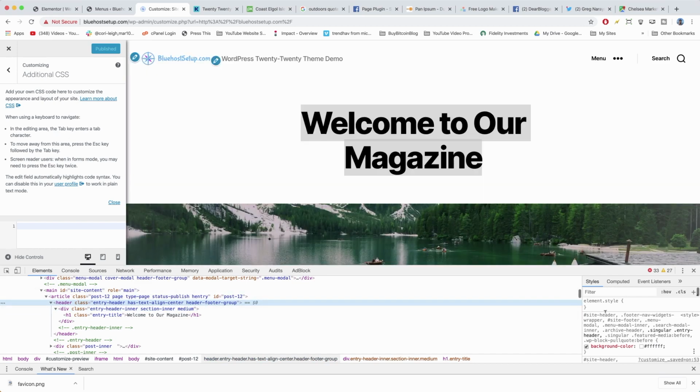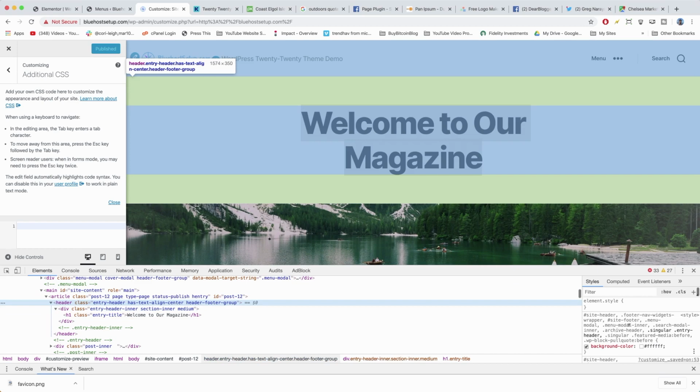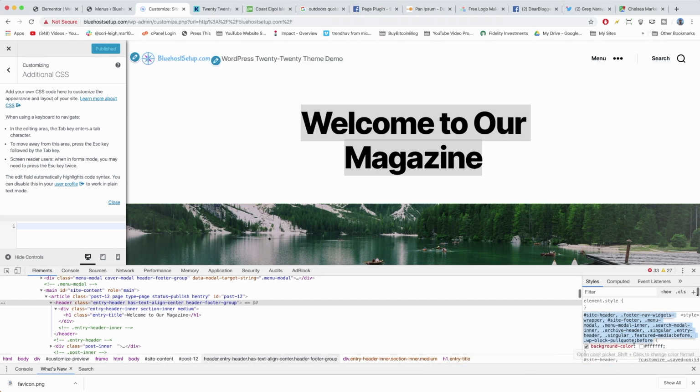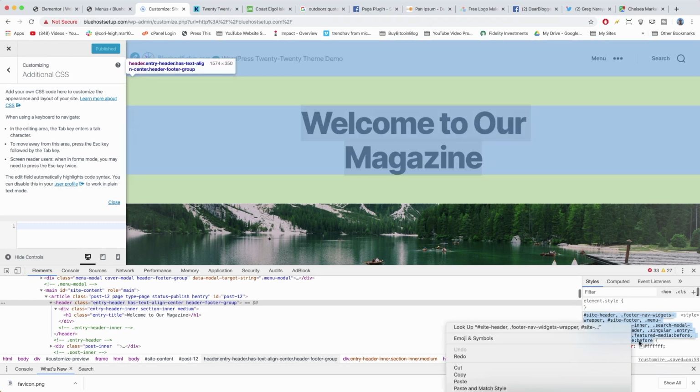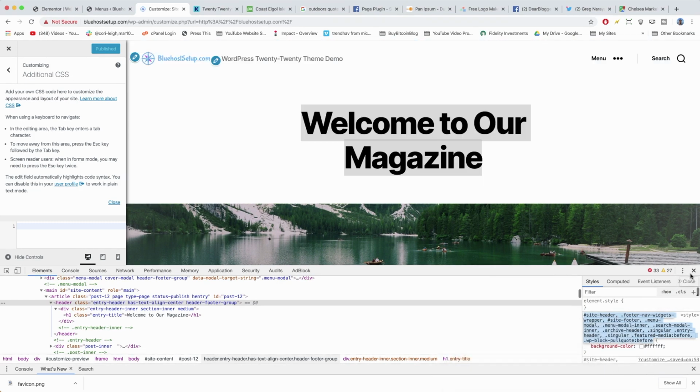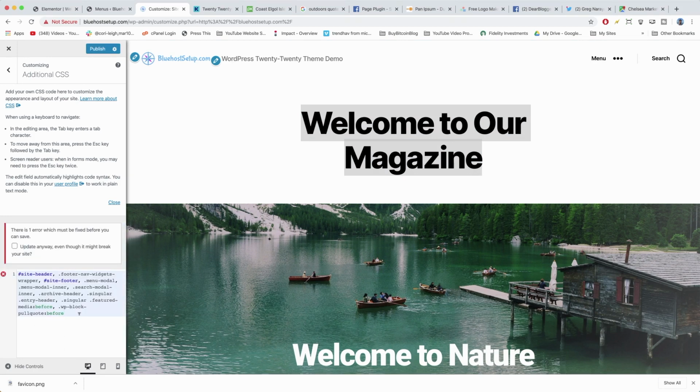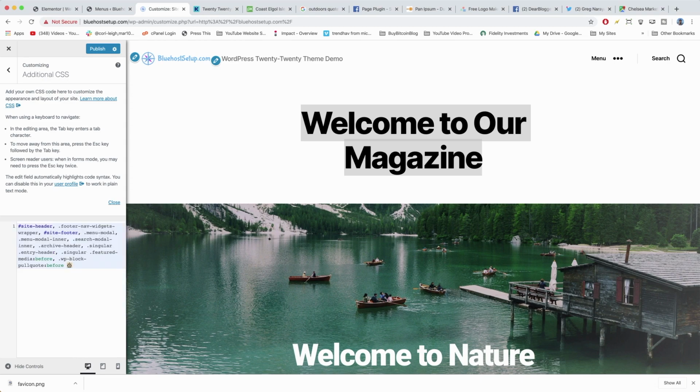And then I'm going to go to the right, and I'm going to click my mouse somewhere on this grayed out little command area. Clicking there will highlight it, and you need to right click and copy all of that. Sometimes it's just a couple pieces of words or one sentence, but in this case it's a lot of stuff. So with this section copied, we're going to close this little X box right here, and we're going to come back to our custom CSS window and right click and paste. All right, and then we're going to make a space after the end of it and do an open bracket just like such. I'll zoom in so you can see it.